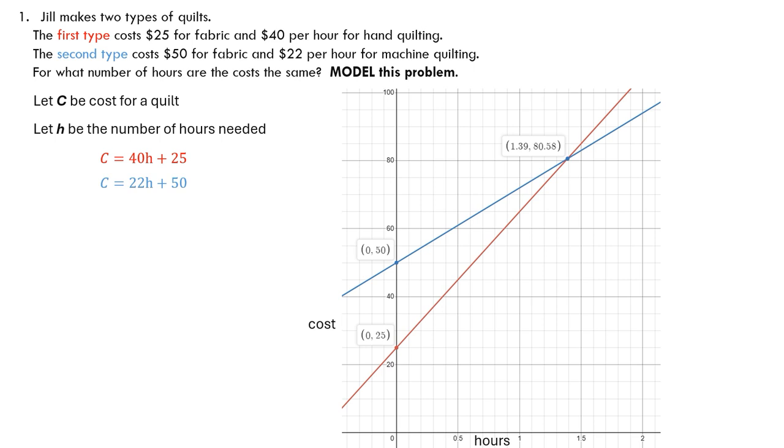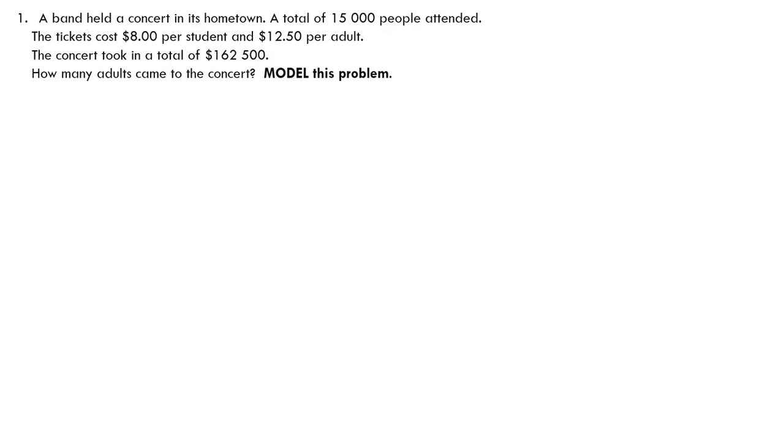When these two equations are graphed, they intersect at approximately 1.4, 80.6. This point represents a scenario where the cost of quilting both types is the same. The point represents 1.4 hours of work and a cost of $80.60. Anything that takes less time would be cheaper if quilted by hand. Any quilting job that took longer than 1.4 hours would be more economical to do using the machine. This question represents a single scenario under different conditions.